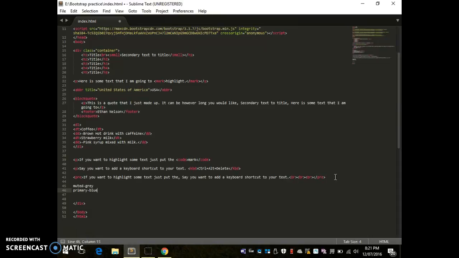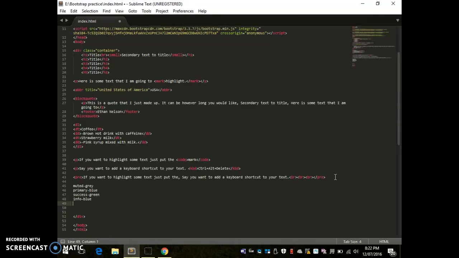Then you have success, which is green. Then you have info, which is blue also.